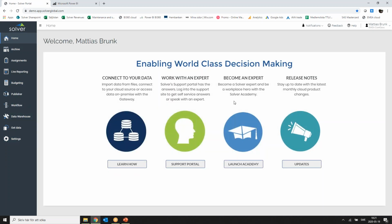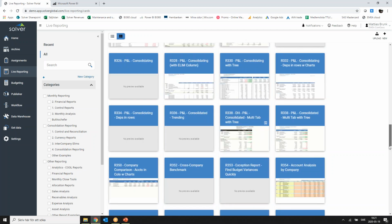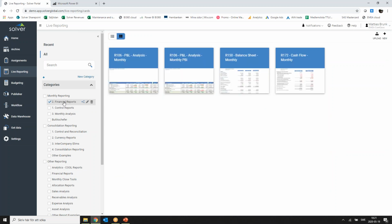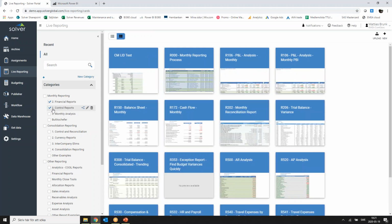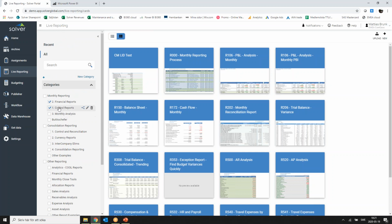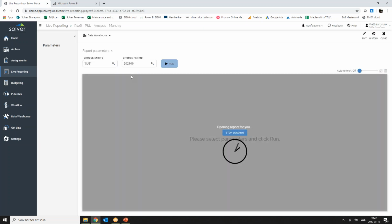So as an end user, a user in the system, they will work in two different menus. One, to start with, would be the reporting menu. So let's assume we have actuals in the system. We also have budgets and forecasts. The Solver solution offers, of course, a report library. As you can see, I have many templates, anything from P&L to balance sheet to cash flow to operational reports, etc. These are then, of course, categorized. So if I am a user working within financial reports only, I would only see that category. My controllers would probably see controlling reports as well. And this is how you can schedule and set up the permissions, making sure that each user can only see his or her templates.